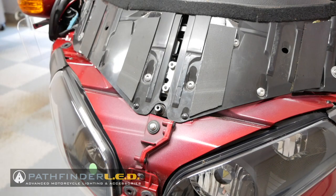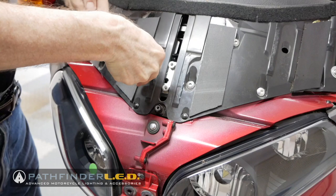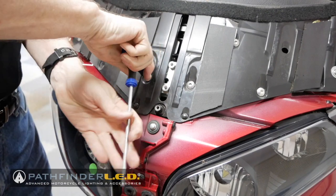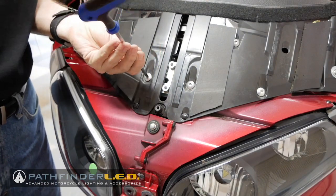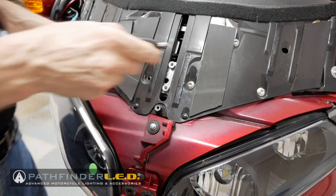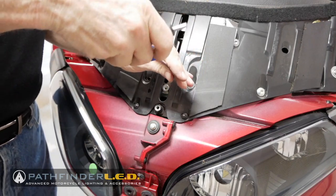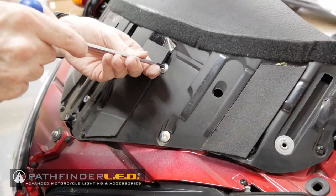Of course, you are also able to use a 5mm Allen socket to do the same thing. You don't have to use an Allen wrench. And some of these are on pretty tight. As you can hear, it's probably the first time they've been removed since the bike came in from the factory, so they can be really tight the first time you remove these.